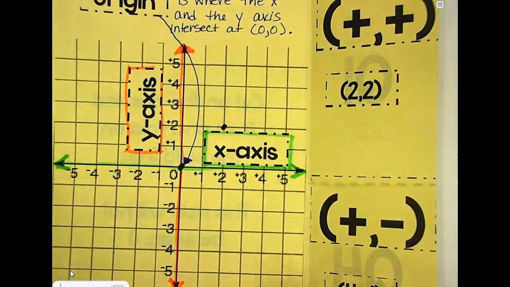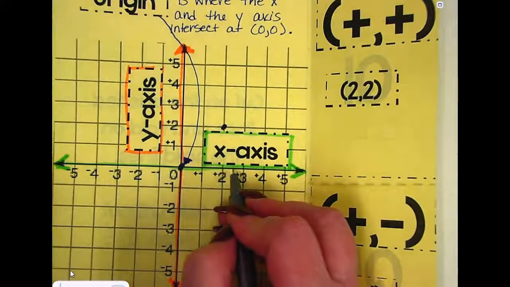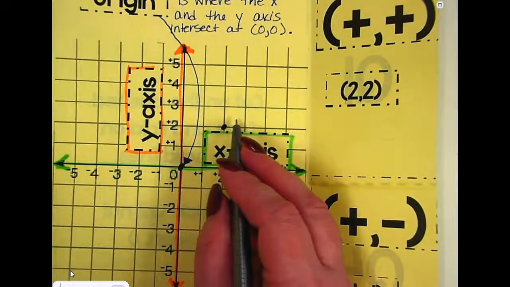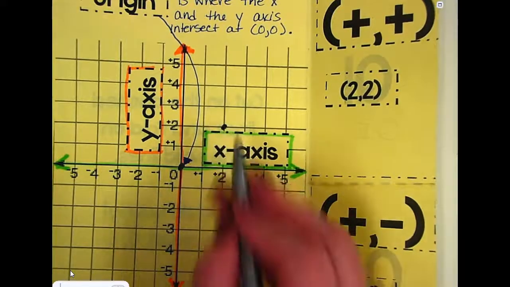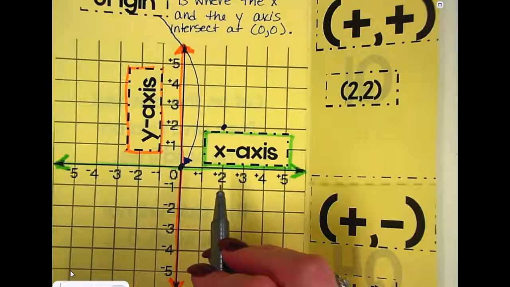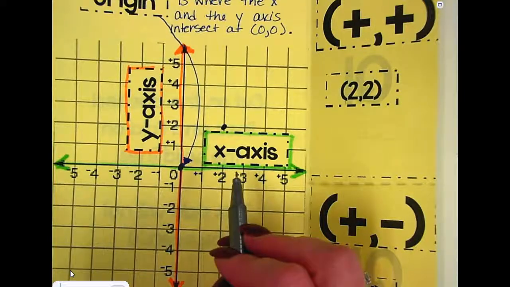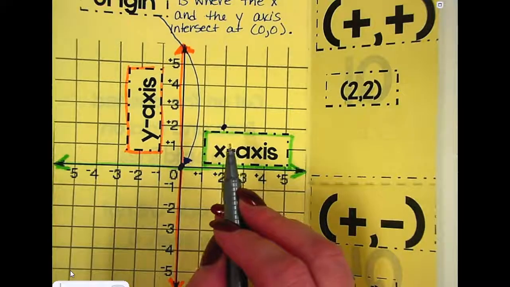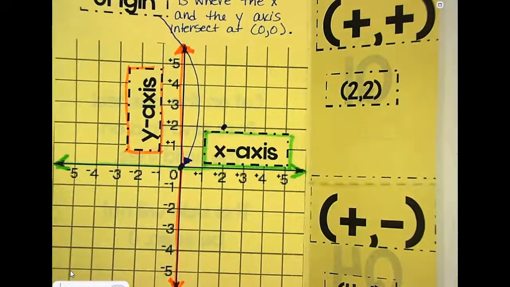Now, if it was 2 and a half, I would go halfway between 2 and 3 and halfway between 2 and 3. So I could possibly have a dot in the middle. But since these are whole numbers, it's going to be right there. This quadrant is a positive. You must be able to tell me that. If I asked you about the coordinates in quadrant 1, you should say they are positive. When I was learning it, I had to think, well, I go over to the positive number and then I go up. So over to the right is positive and going up is positive on a number line.